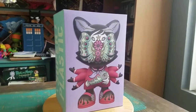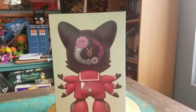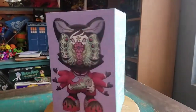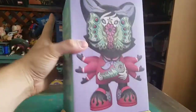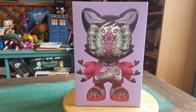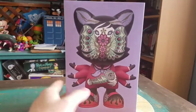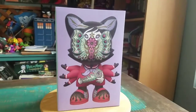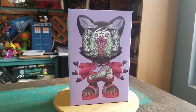Hey guys, Cheese Buff here — we got another Super Plastic Janky to add to the collection today. This time it's going to be the eight-inch Black Lotus, the little black and red lotus. It came out a while ago and I've had it since then — Junko Mizuno, fun little Janky. This is one of the rare pieces in the regular set, the little lotuses. When I saw I could get one in the eight-inch form I figured might as well, because I'm not going to pay those crazy prices otherwise. I'm going to go ahead and pull this one out so you guys can see him up close.